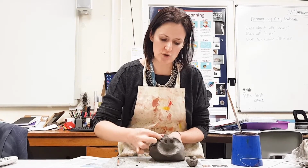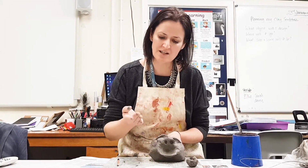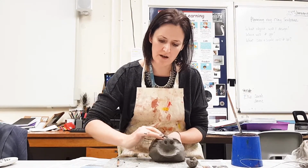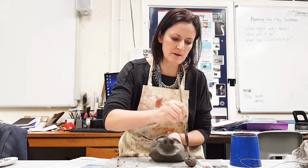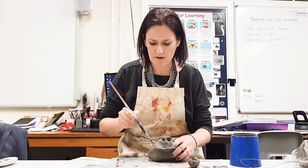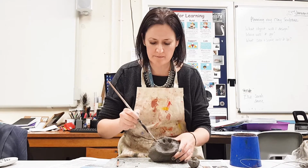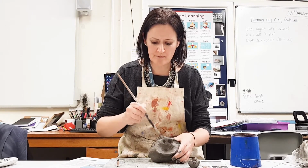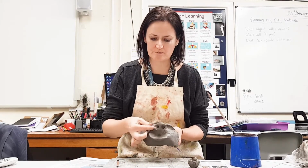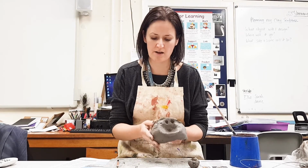You want to make sure that you've got no air bubbles, so that friction helps with that. So press it down gently, don't push right down into it, press with the pad of your finger, and then get the slip again, and then go round it, so you're really sealing the edges with the slip, okay? And that should not fall off, okay? And then you can start smoothing the surface and refining your gargoyle.